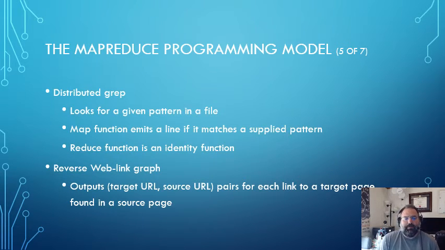Other implementations are things like distributed grep. Grep is a tool that allows you to apply regular expressions across files. Distributed grep is a way of doing that across a larger set of files. There's also the web link graph and these sorts of algorithms. But one of the things that came out pretty quickly when we started talking about MapReduce was that it wasn't ever really intended to do iteration, and that became a problem pretty quickly.